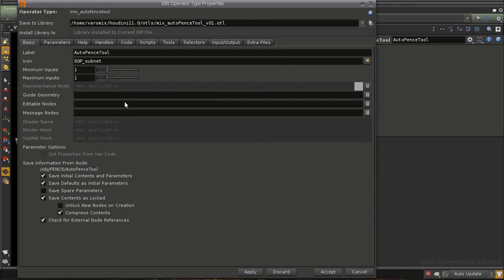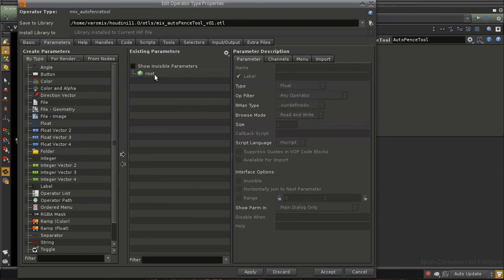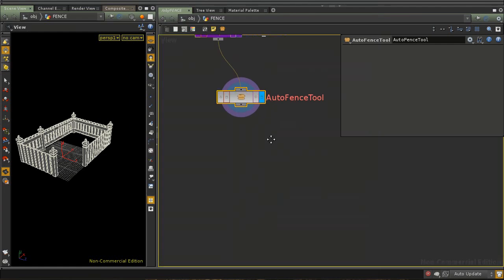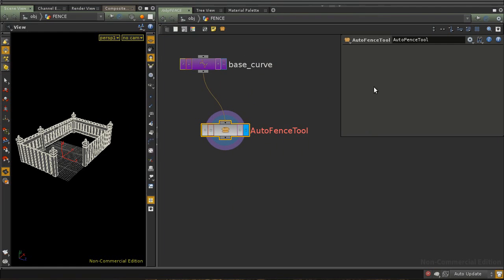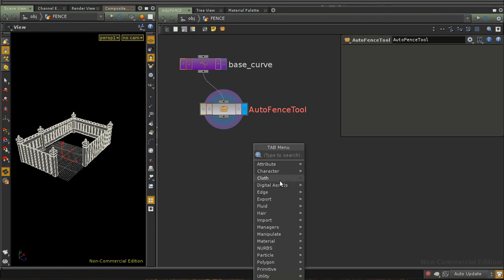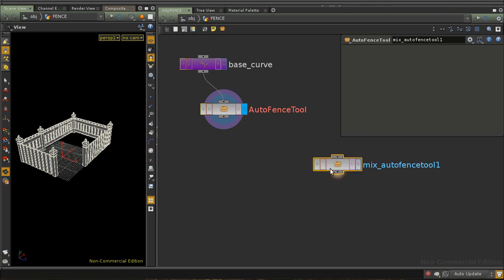operator type properties. So here we're not gonna use any of this but the parameters tab. That's all that we're gonna use for the UI of the tool. If I close this right now, you can see that there's the tool, but it has no parameters right now, and it's also in red. So what does red mean? Red means it's in edit mode, and when you finish the tool and create a new tool out of that, and I can even create one right now.